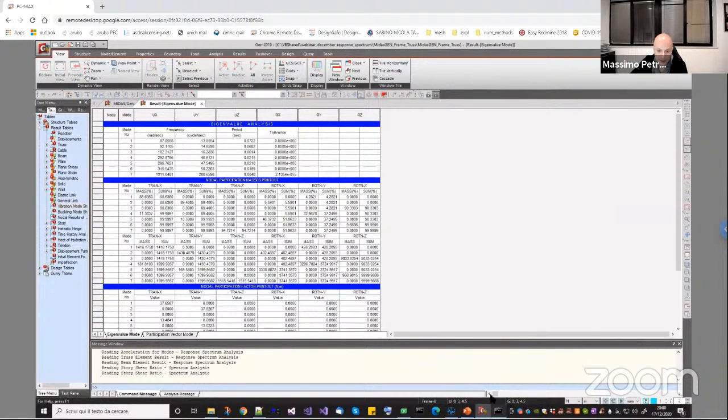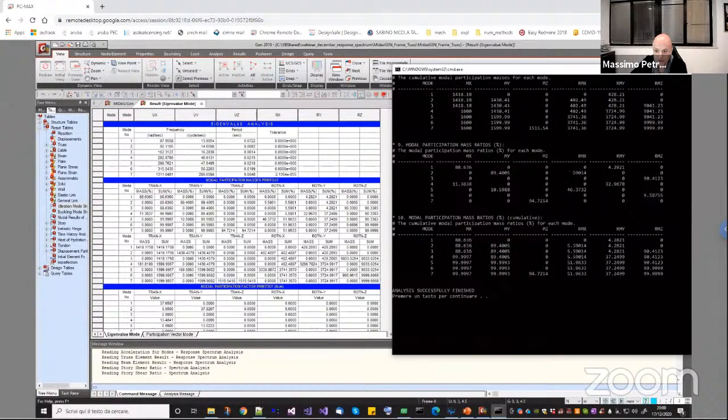But as you can see now, the percentages are the same, okay? So 5% here, and then it reaches 51% where it is here. And here it is exactly the same, 51.9633 and 37.2499. Okay, so the difference is that, in my opinion, Midas Gen is splitting the degree of freedom, splitting the center of mass floor by floor, which is not consistent because as soon as you change the way you model the rigid diaphragm, the result changes, okay? So that's why we choose the approach of using just one center of gravity.